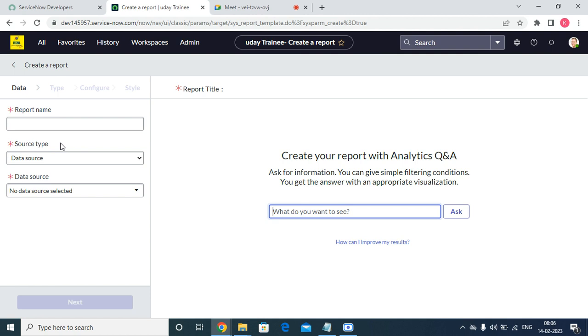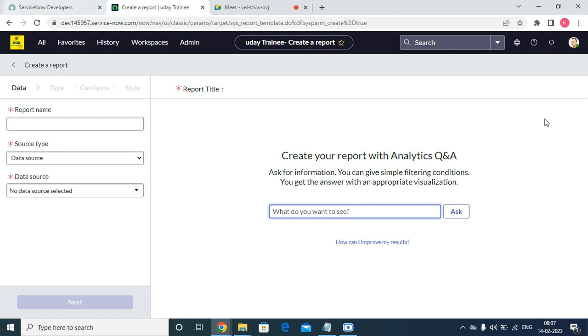For example, every year there is an appraisal cycle, and at the time of appraisal we showcase to the manager: I have closed this many incidents and this many stories, so that the manager can easily see the numbers.